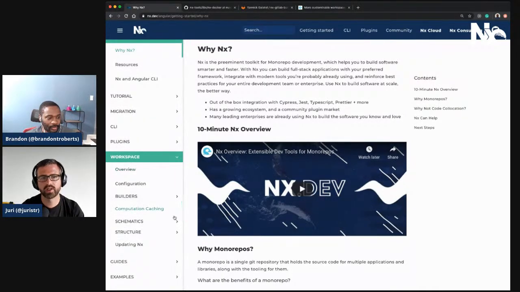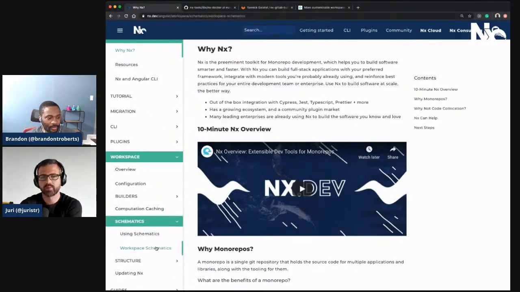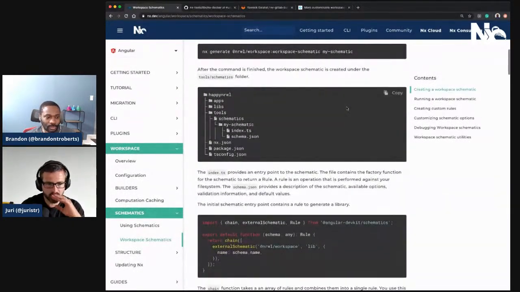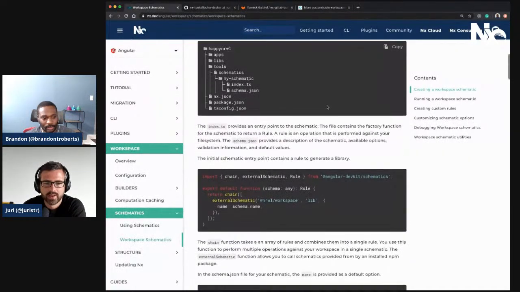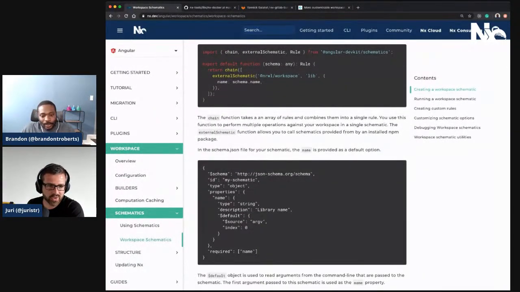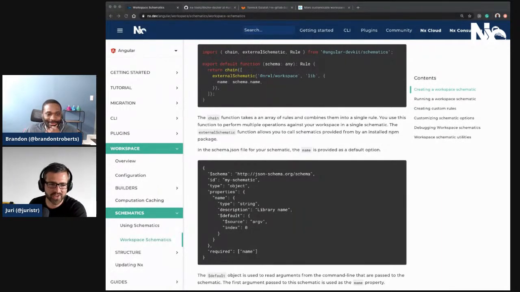If you go through the steps described there, you get a pretty good feeling for what the creation process looks like. And I think that's also a point: a lot of people are scared away from schematics because initially they sound kind of strange, and even the word schematic is kind of particular.